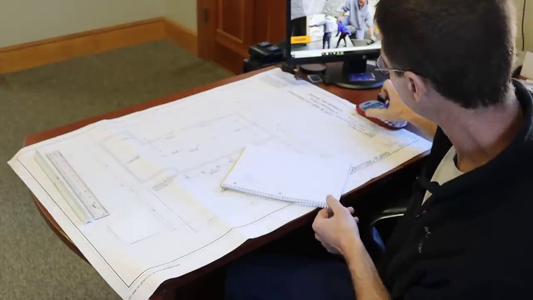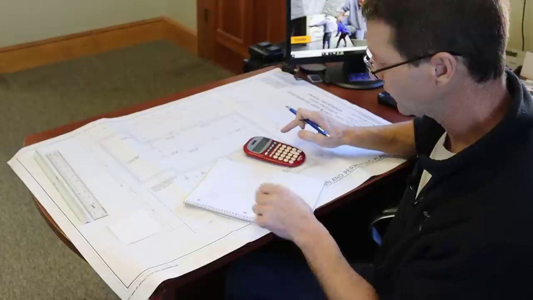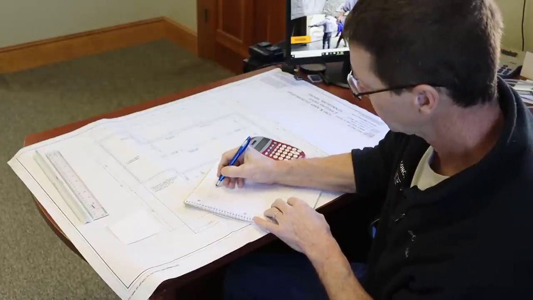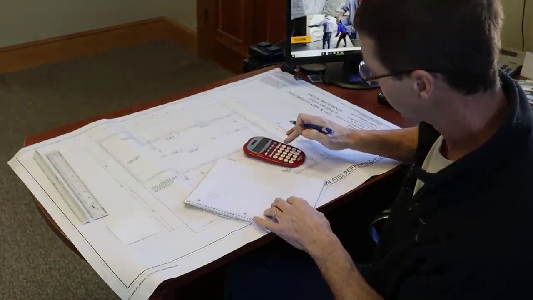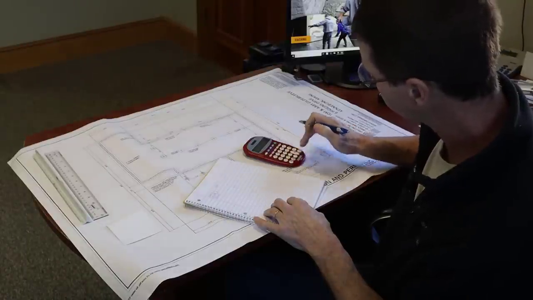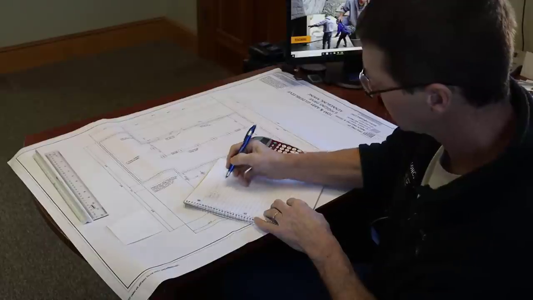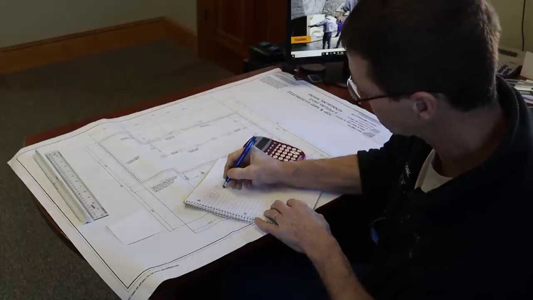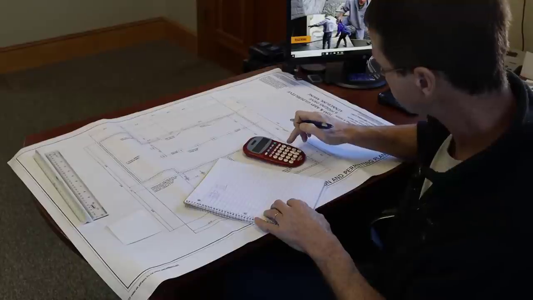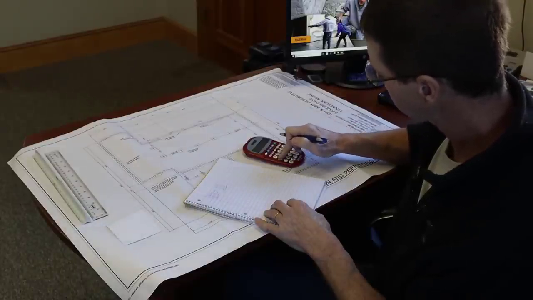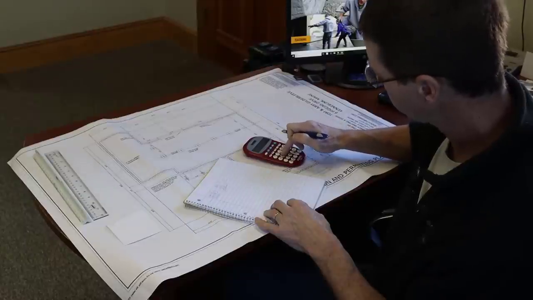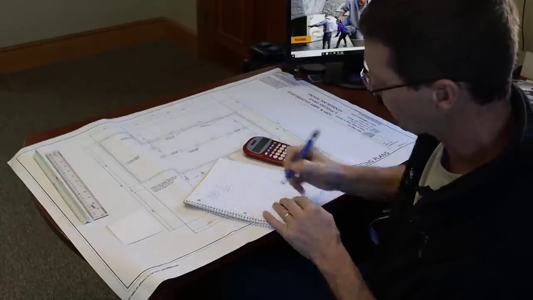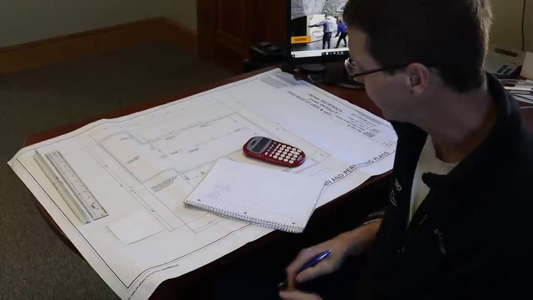So the first thing I do is I get my square footage and we can do that just the old fashioned way. 36 by 14 equals 504. 48 by 28 equals 1344. And 26 by 26 equals 676. So then I just add those together. So I got a total of 2,524 square feet.